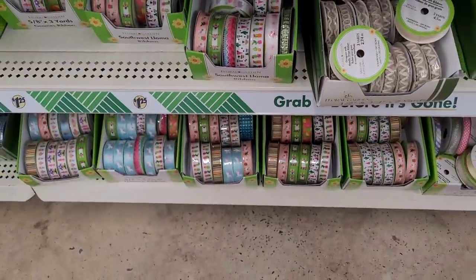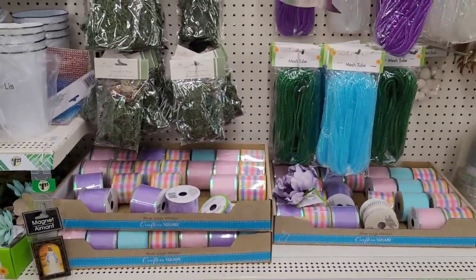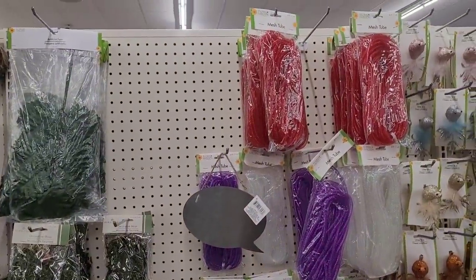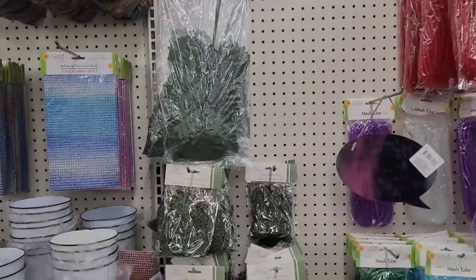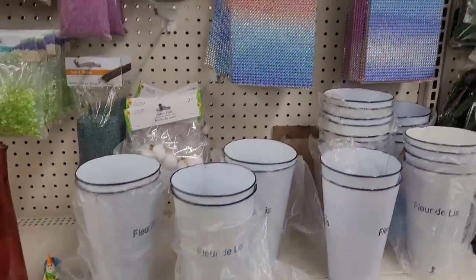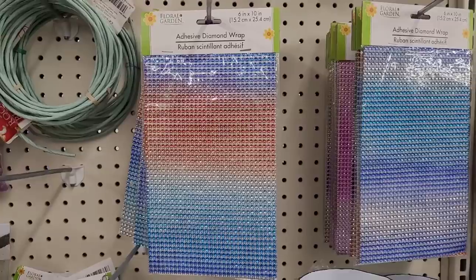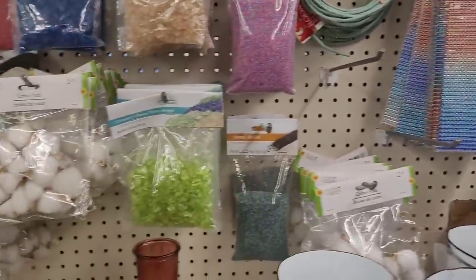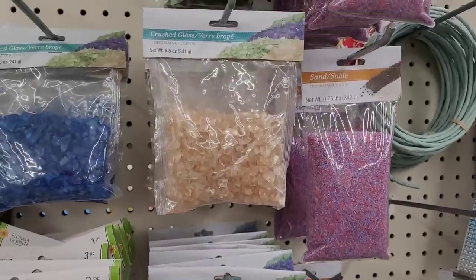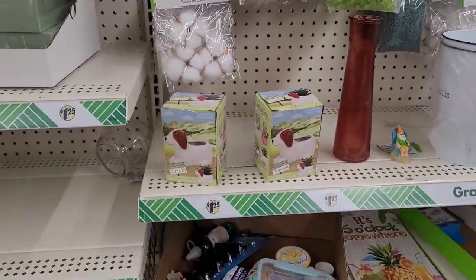I don't even know if anybody is buying those ribbons because they're always here and it's still the same amount. Easter ribbon — or whatever ribbon you'd use it for — mesh tube, artificial ferns, decorative moss, more flower pots, adhesive diamond wrap — that would be good for the patriotic holiday coming up. Cotton pods, crushed glass, sand, and some more little planters.